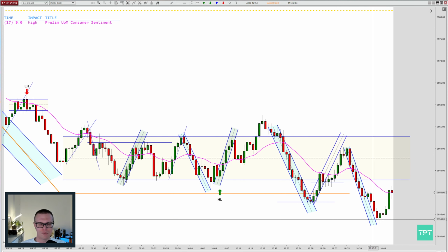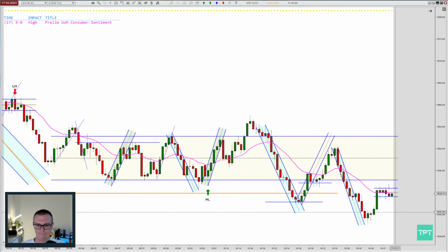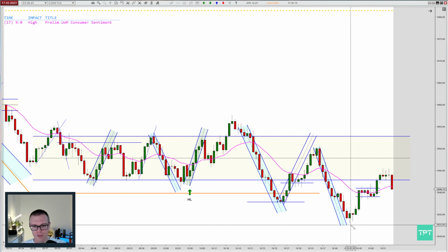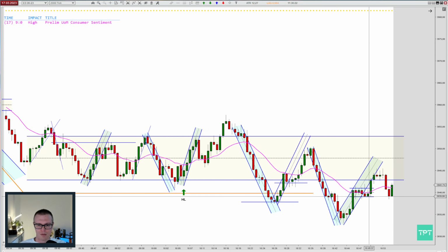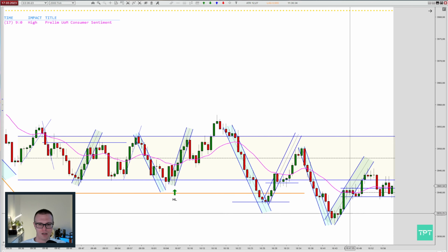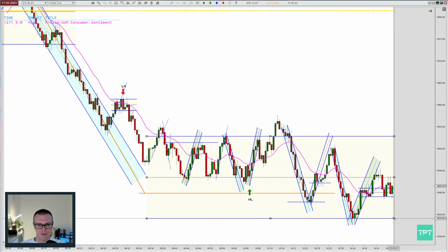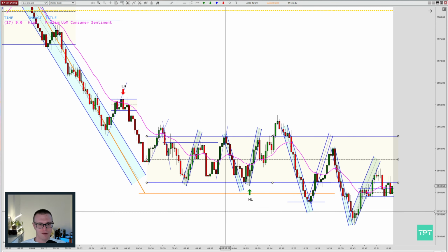Break of the shorter term channel, retest of the lows, and we're turning here, congestion, cannot take, and we're pushing higher. Can draw the shorter term channel. Finding some support here. Really no setup I can see, because it's going so sideways right now, and you can see the congestion here, and here. Also, we're breaking this range here to the low side. Maybe we extend the range, but where would you extend it? I would leave it like this, because I feel pretty fine with this range here.